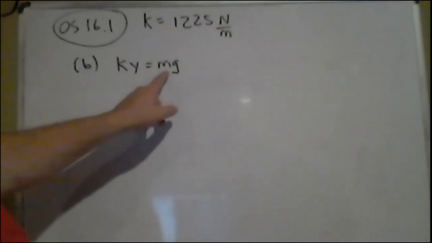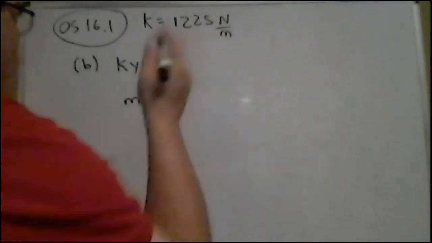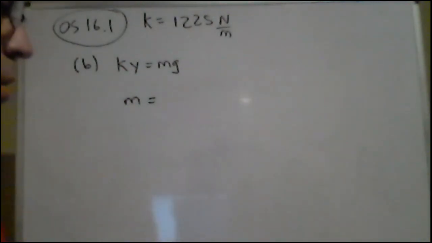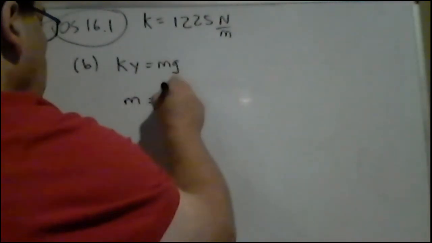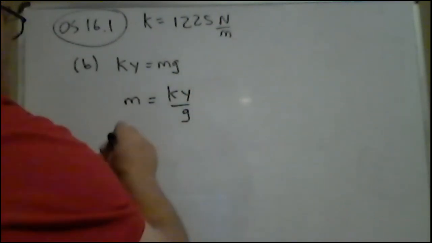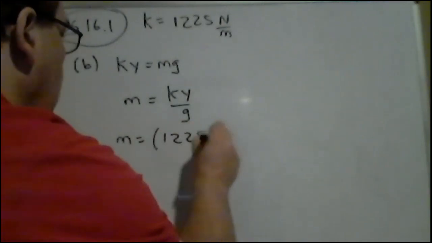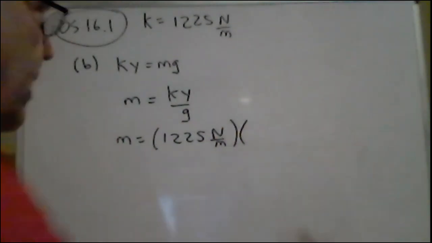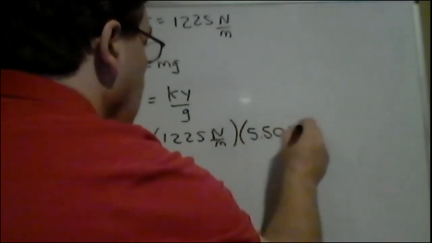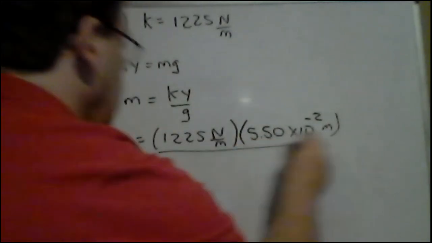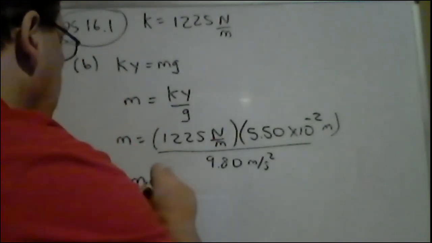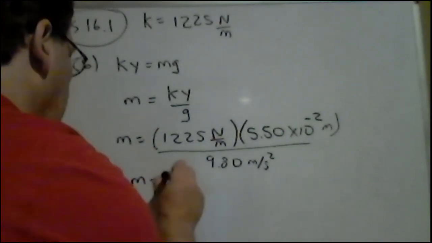And so what we want to do is solve for M. So solve this equation for an unknown mass now. I did it for a known mass; now I can figure out what any unknown mass is. Now that I know what K is, I can determine any unknown mass by measuring the stretch. So solve for it: Ky over g. The mass is going to be the 1,225 newtons per meter again, times y. This time we're told it stretches 5.5 centimeters, but of course we want to use meters in SI, so 5.50 times 10 to the negative 2 meters, and g is 9.80 meters per second squared. When I do that calculation, I find that the unknown mass that stretches it like this is 6.88 kilograms.